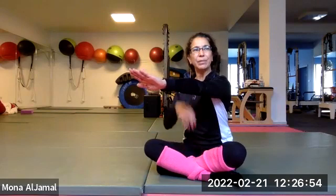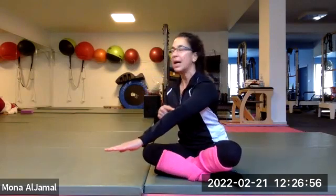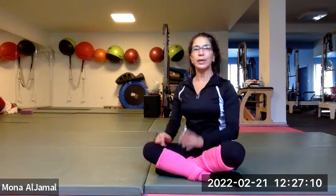On the way down, try to lengthen the spine maximum and drop one bone at a time, keeping the tailbone as high as you can. The tailbone is going to be the last thing to drop. Nice. And when you finish this last one, just hold it down and rest for a second.